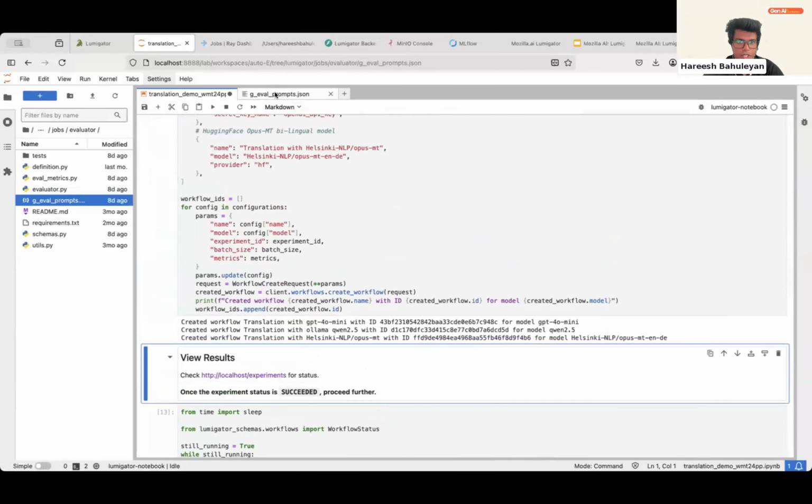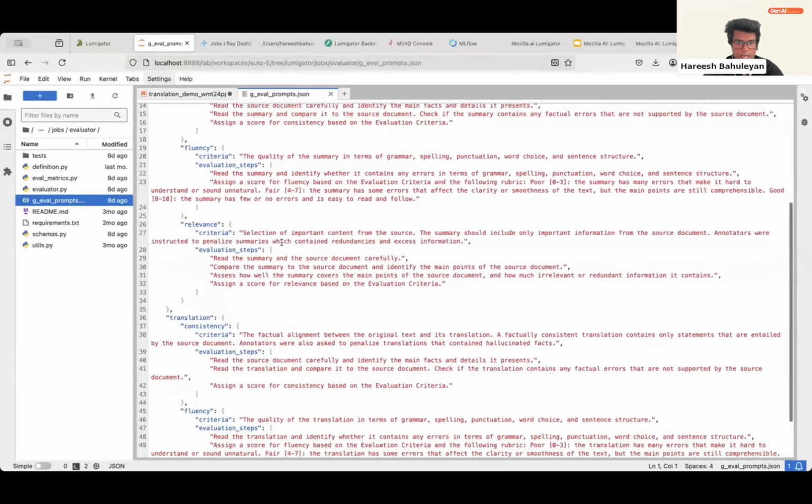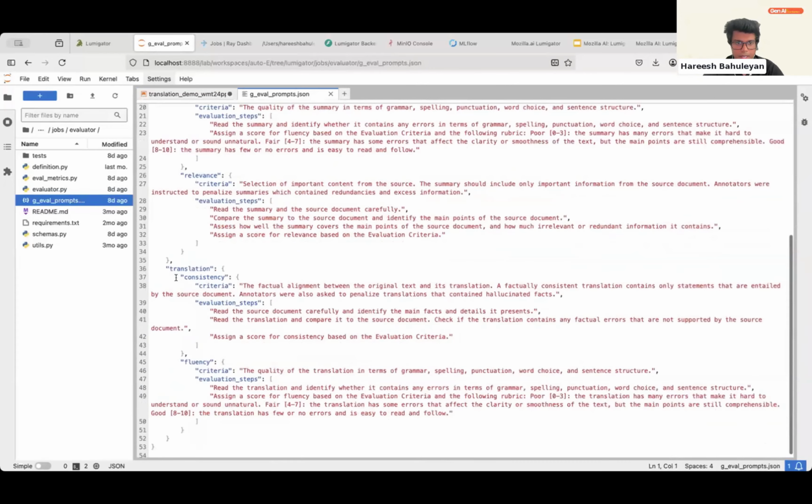And so with LLM as a judge, the options are that you can specify individual criteria as to what the judge should evaluate. So these are two criteria for translation: consistency and fluency of the output. And in this case, the criteria are described in much detail, along with the steps that GPT would take to evaluate the assigned criteria.